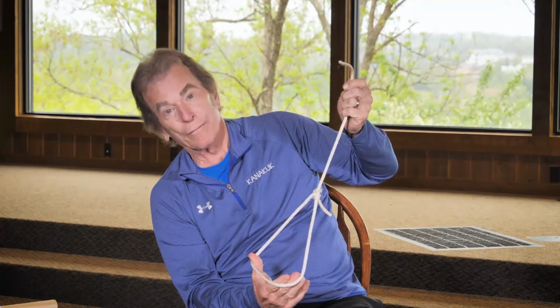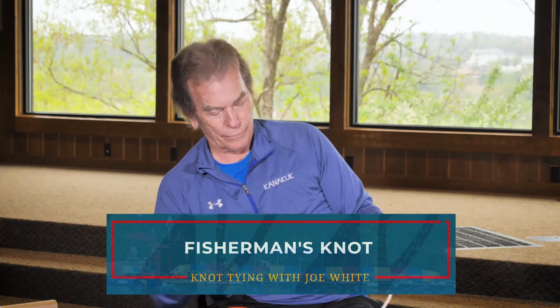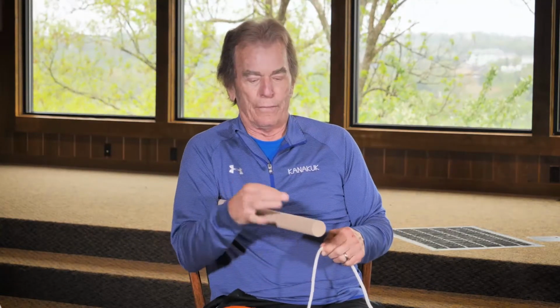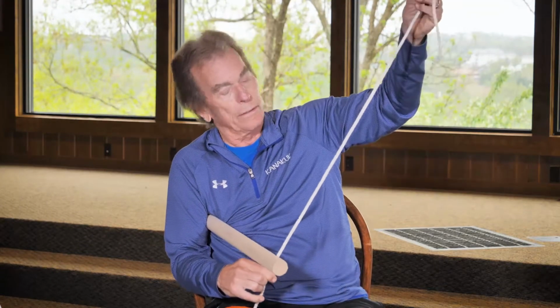It's called a bowline. I'm gonna give you a bonus. This is a fisherman's knot for all of you who like to go fishing. I love to go fishing with my kids and grandkids. So this is called a fisherman's knot, but let's just say that this is the leader of the hook. So this part is round, and this one goes to the fishing line right here.